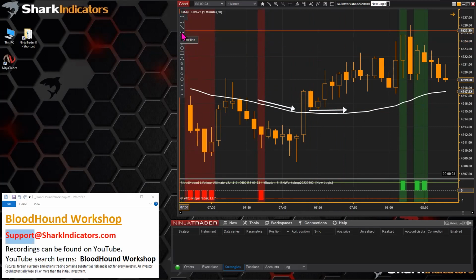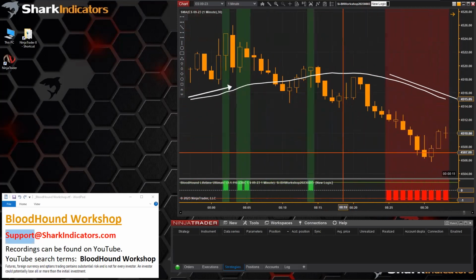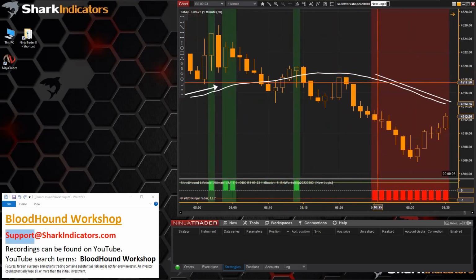The change in slope is designed to identify possible changes in the slope, such as rolling up, or when an indicator might be rolling over.